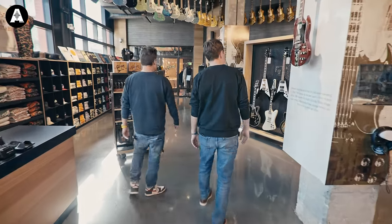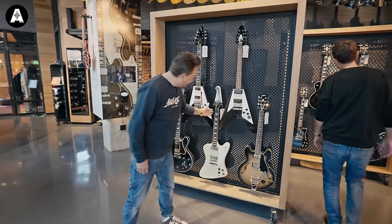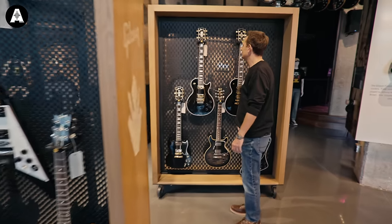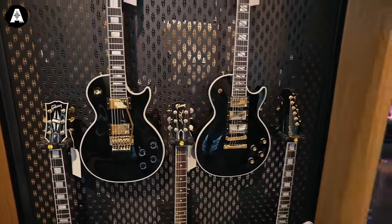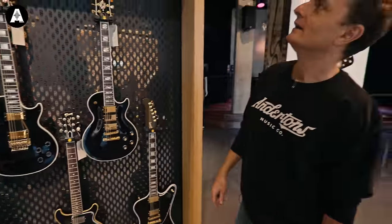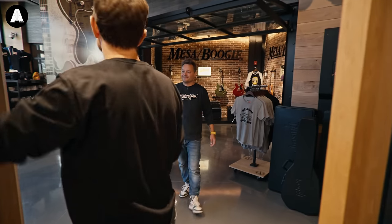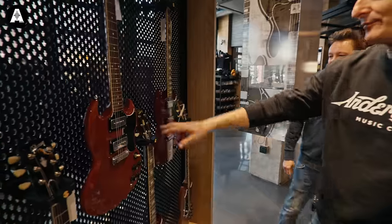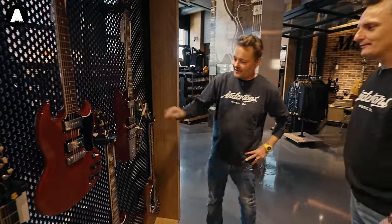SGs. Now some of the crazy shapes — wow. Should this be illegal? Floyd Rose on a Les Paul — no, I don't think so. Three pickups on a Les Paul — should that be illegal? Definitely one of the two should be illegal. Welcome to Tube Town. That's a great guitar sound. That's the Tony Iommi, isn't it? I remember the weird pickup surrounds. I need an SG at some point — I need to get one of these with the little coke nail. Would you go with the Maestro on yours?